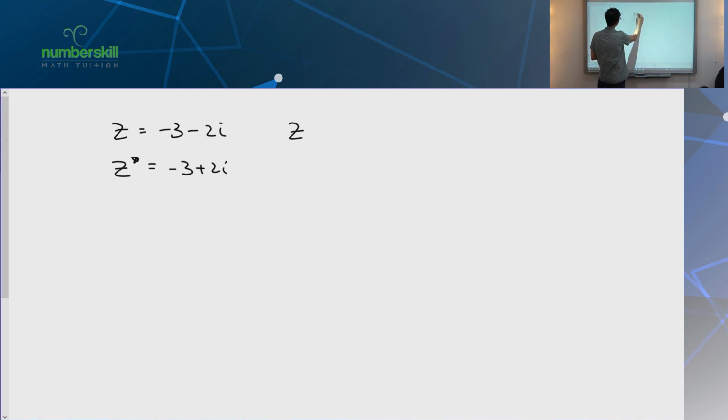Sometimes the teacher may write your complex number in a different way. So what is the z star? Those who think, I just change the sign in the middle, will be wrong. You don't change the sign in the middle. You change the sign of i. You follow? Because it's always real plus the i. Sometimes they arrange it this way just to trick or fool you, so don't be fooled. The conjugate is this.